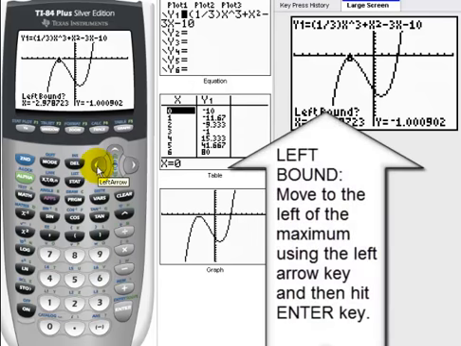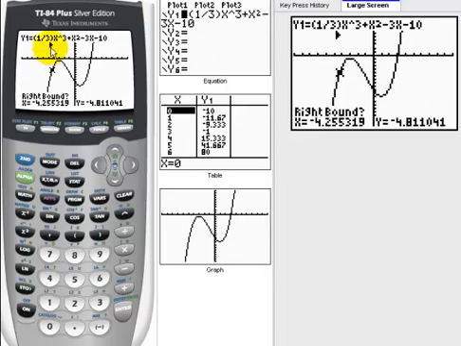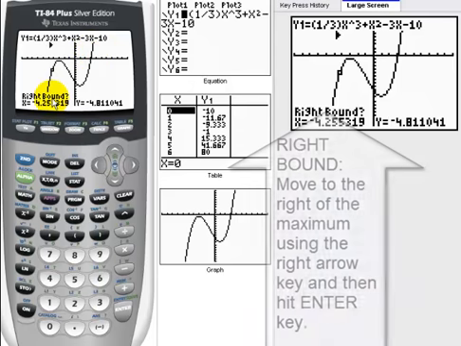So the left bound is I'm going to hit my left arrow a couple times and move to the left of the maximum. So if the maximum was, let's say, at -3, I've moved to the left on the x-axis over here. Notice I'm at about -4, and I'm going to hit enter and say there's a left bound. Notice how it puts a little arrow up here, visually telling me it's not going to look any further left than this point. It's going to look from this point on. Now it wants a right bound.